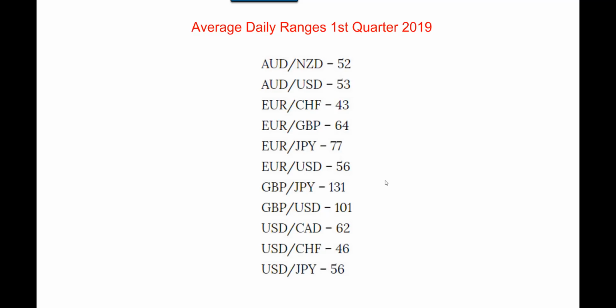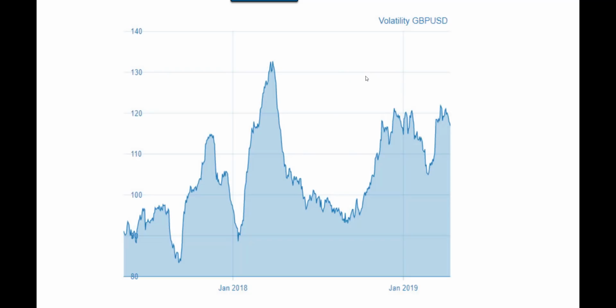This is the new trading reality. And once again, this deals with the fact that things are much more choppy. This, in the first quarter of 2019, shows the daily ranges. They're minuscule compared to what I showed you on that last chart in about 2009. You can always pause this video to let this sink in. Here are some graphs of popular pairs. Over the last few months, look at how it's really drying up on the pound US dollar.